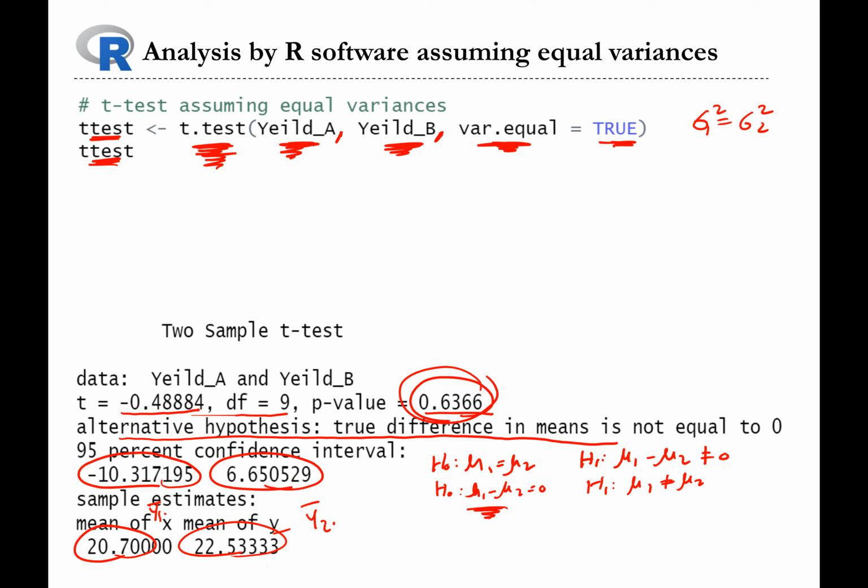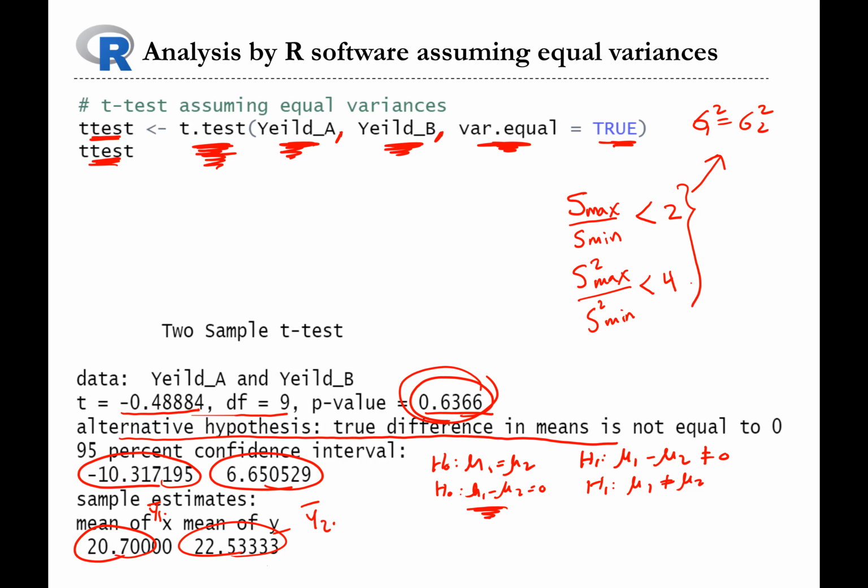That's a very good question. I'm going to cover the equal variances case and the unequal variances case, and then I will let you know which one you should go with. So far, we covered only a rule of thumb. The rule of thumb said, divide S maximum by S minimum, because you have two standard deviations. Divide the big one by the small one. If this ratio is less than 2, assume equal variances. If the ratio of S squared maximum divided by S squared minimum is less than 4, you assume equal variances.